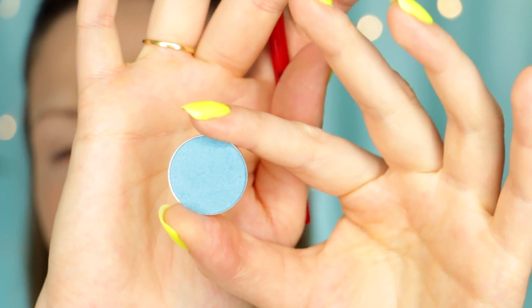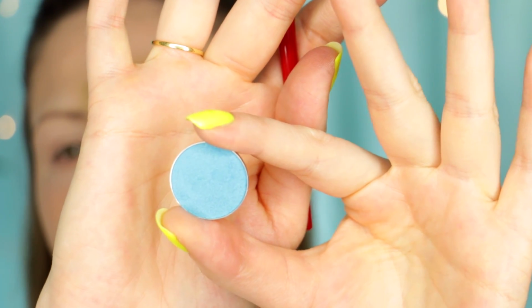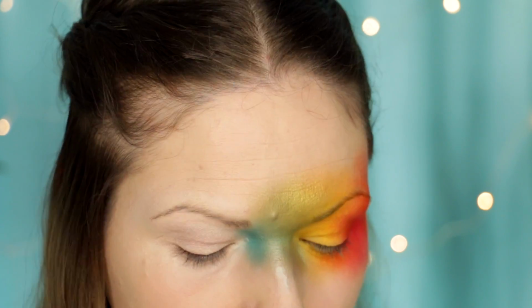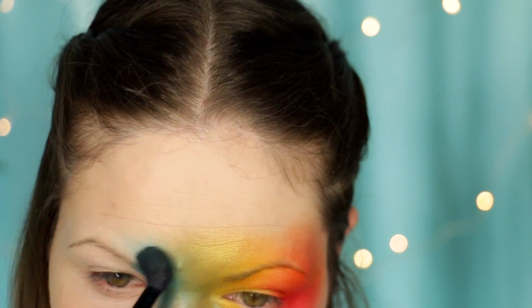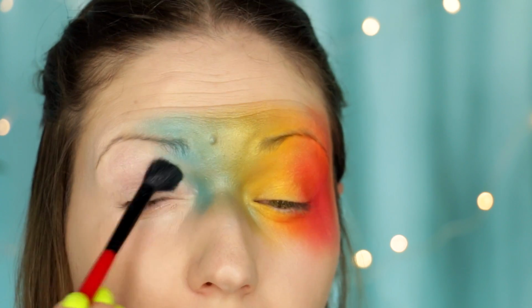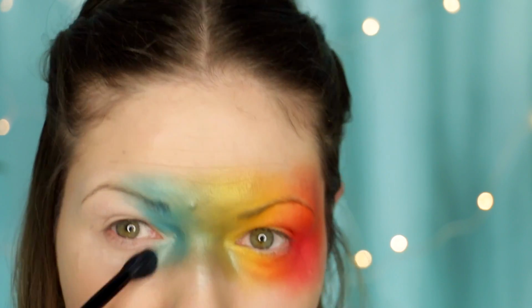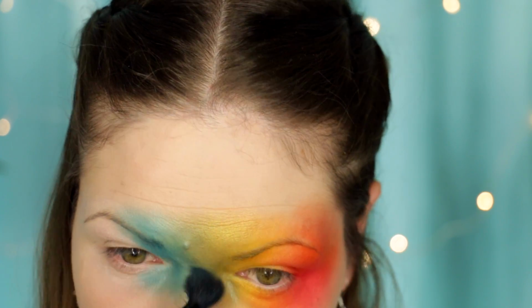Then I went in with this sky blue color, and this one had a little bit of shimmer to it, and this was really good for blending out the green. So you're now transitioning from the green to the blue, moving from the warm toned eye to the cool toned eye. That is why the transitioning here is really important, so I'm going in with that blue.